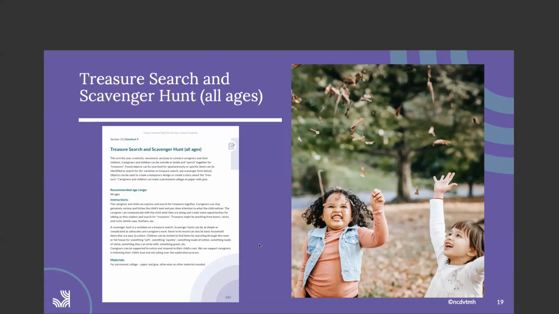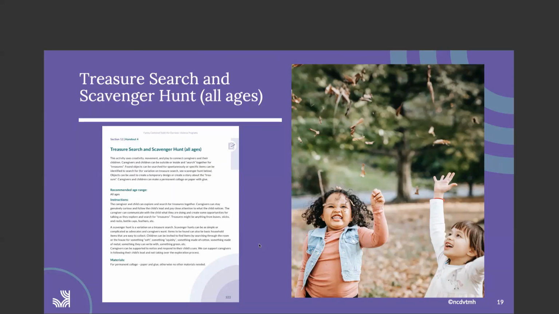Or instead, advocates can guide children, maybe with their siblings or in a group of other children, with or without caregivers, to search for specific items that might be found in the shelter, maybe in the shelter kitchen or another space. Advocates might say, all right, everyone find something that's orange, which is maybe easy to do in the fall season right now, or something that's soft or something you can play with.